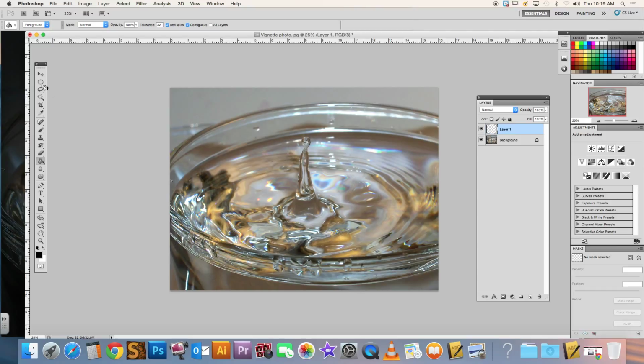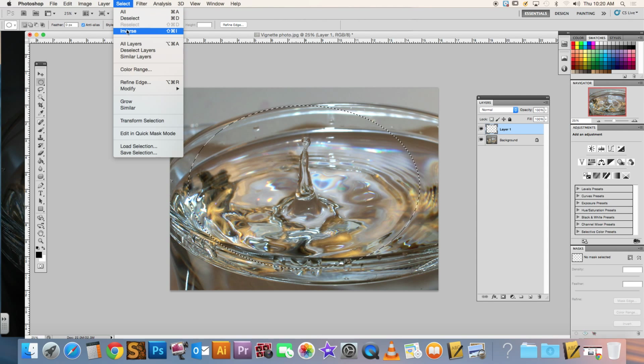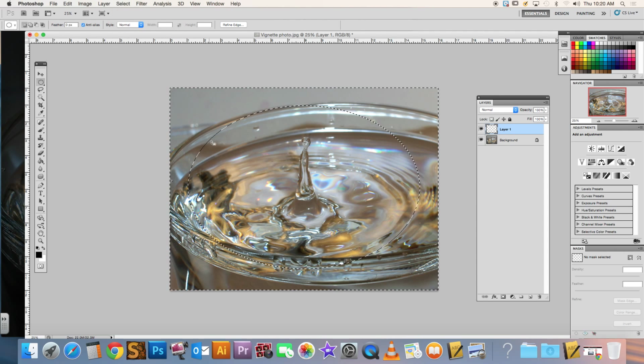And then what I'm going to do is take the elliptical selection, and not at the very corner, but a little bit in like this. I'm going to click and drag an oval, and while you're doing this, see that it's kind of in the center. And after I use my oval, I want to select this outside area, so I do Select, Inverse. So it's the opposite of what the circle is.